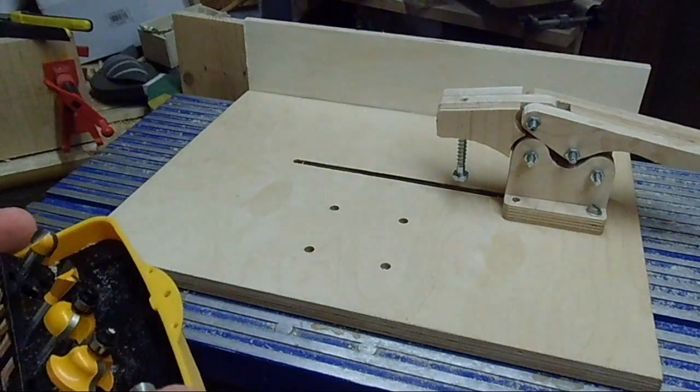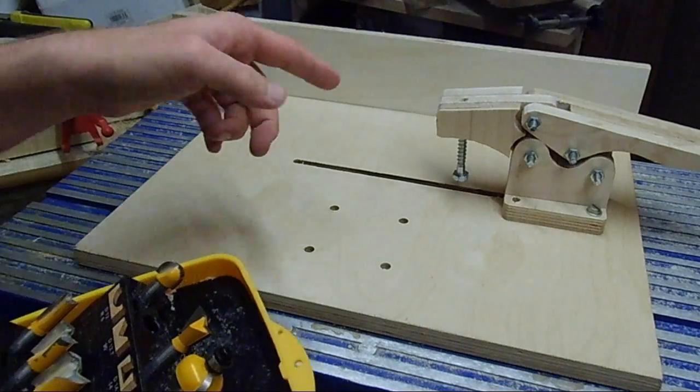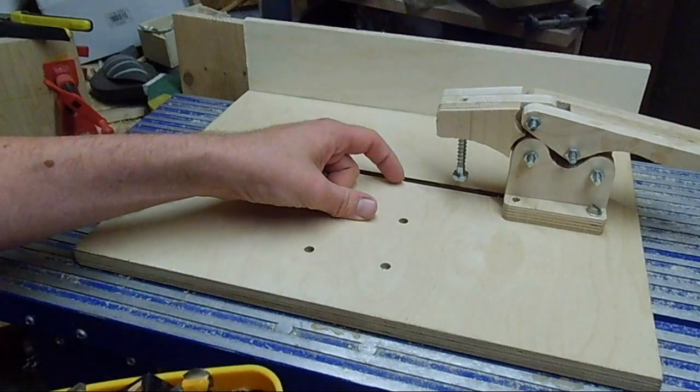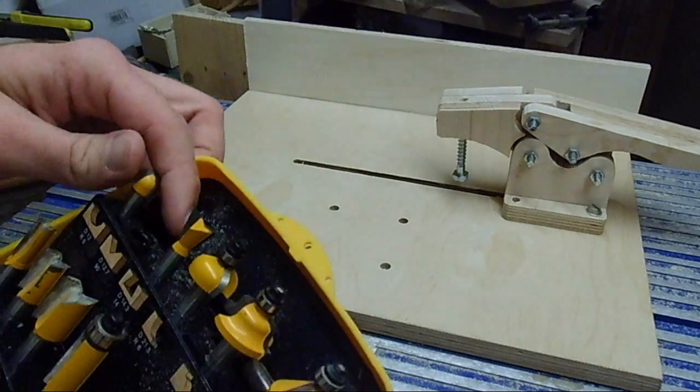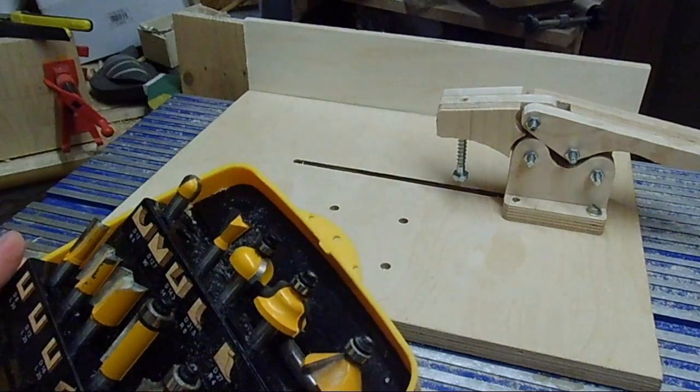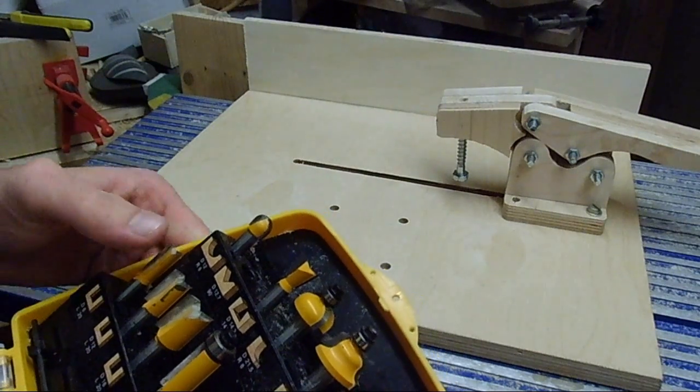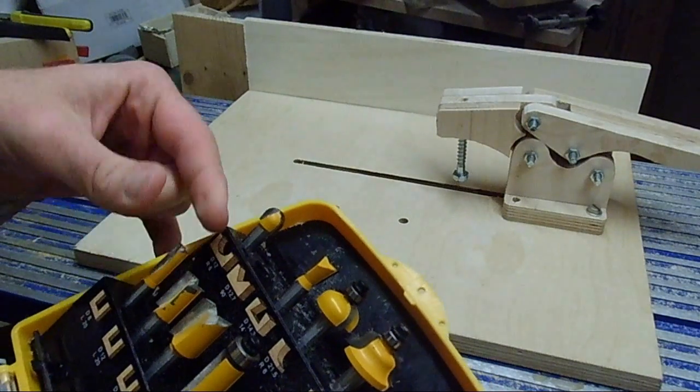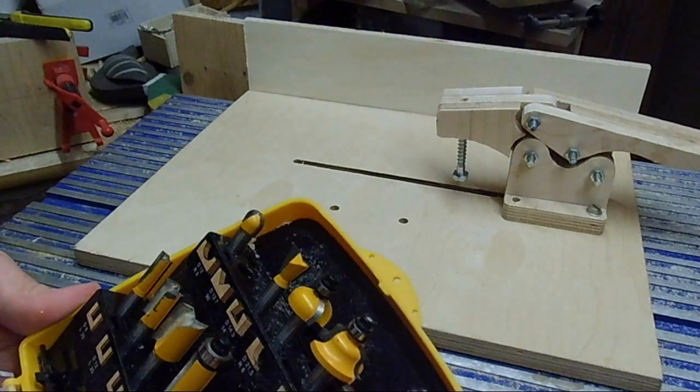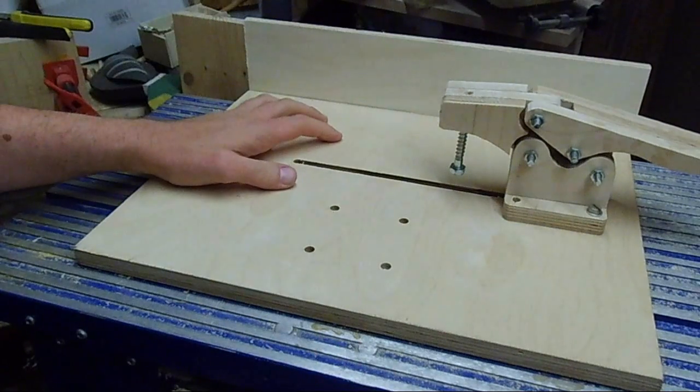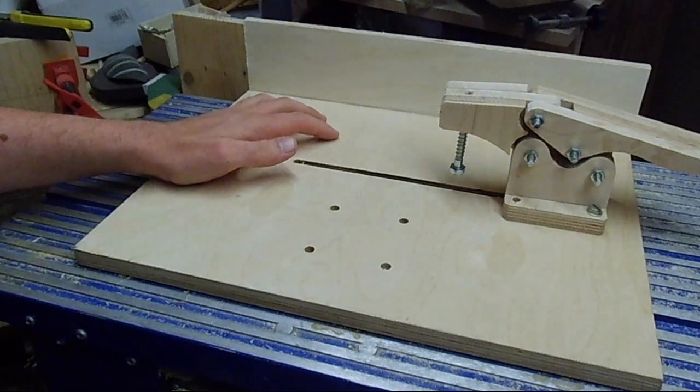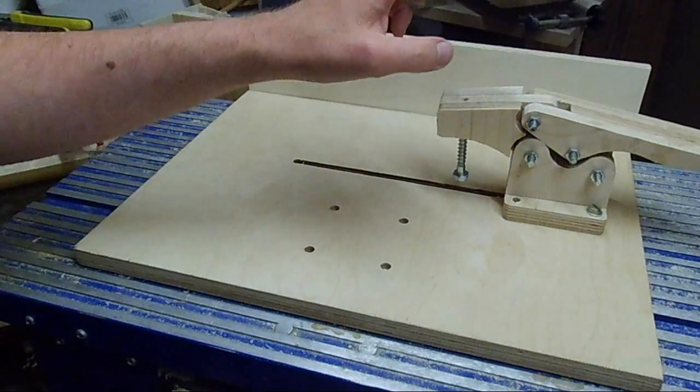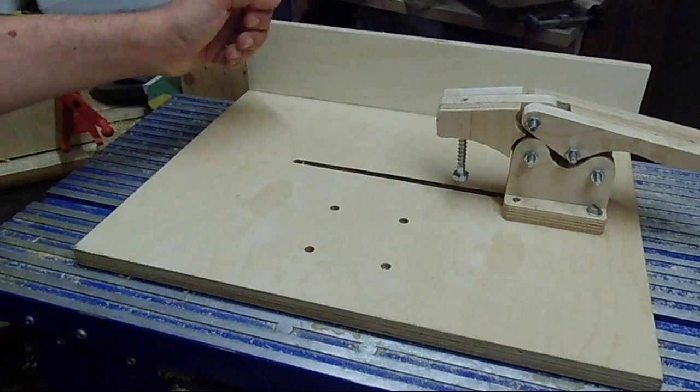As for the choice of router bits, this slot is 12mm wide, so both my cove bit and the Epson V-groove bit will fit there. You can also use the 12mm dado bit or the 8mm which I recently used. So what I'm showing you next is a kind of a practice piece, and for that I had this one in this position. I think it would work better if done here, but just check it out.